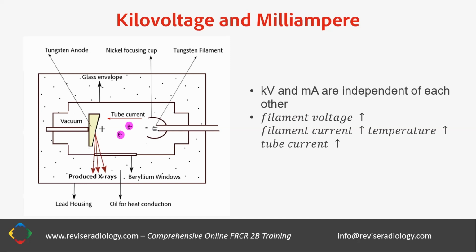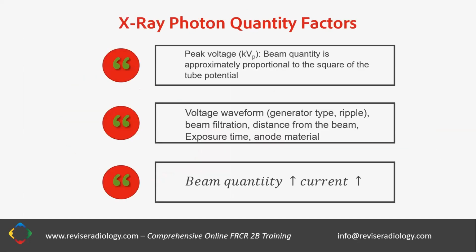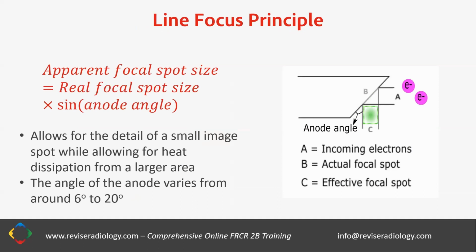This is a very important point, so I'm going to repeat it again. 99% of the energy of the electrons which are hitting the anode is converted into heat, and it's just expended in heating the anode material. Only 1% of the energy of the electrons is actually used to produce X-rays. So this is why managing the heat from these electrons is really important. The larger the actual focal spot, the less the heat affects the anode. If the heat is spread out over a larger area, there's less of a chance that the anode will be damaged. So that's a good thing.